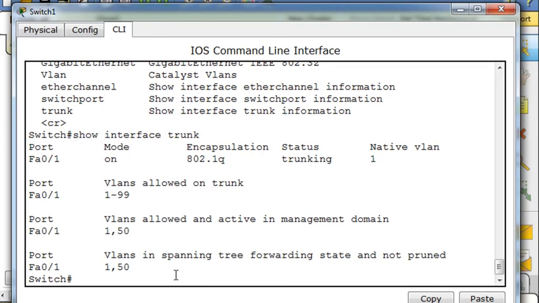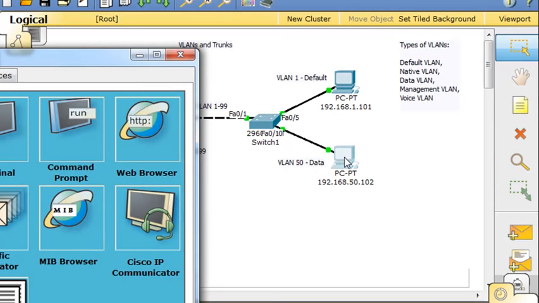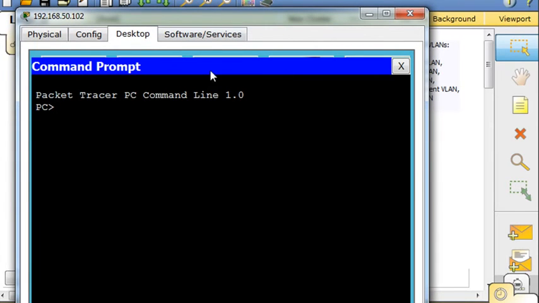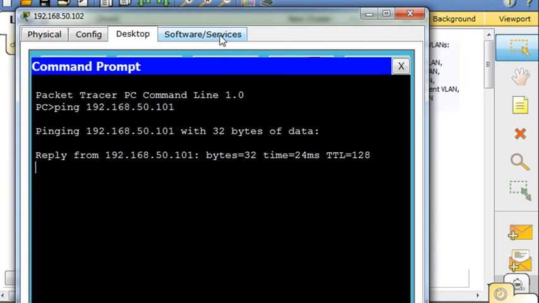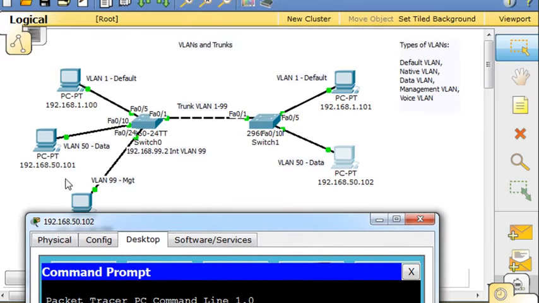So anyway, that's pretty interesting. Now the ultimate test though is to see if this PC can communicate with this PC across our trunk. So we'll say ping 192.168.50.101, and 101 is replying, and it is 101 over here, and we're 102.